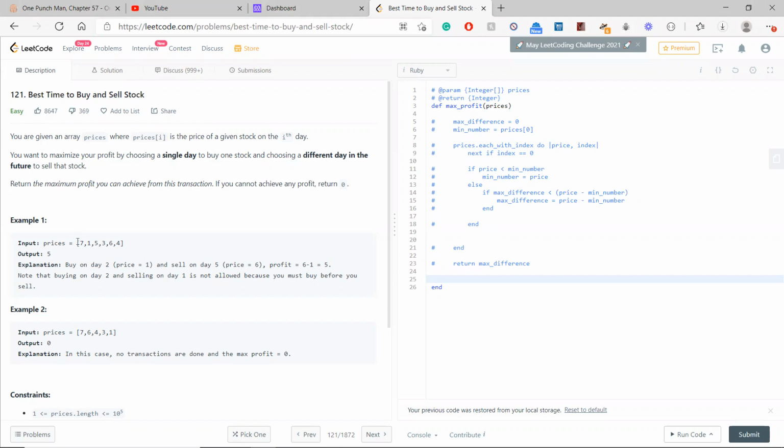It says you're given an array of prices of a specific stock. So this is like its price on different days. Your goal is to find the best time to buy and then when to sell it. For example, the best time for us to buy would be on the second day in this array, because its price is one, and then sell it when its price is six. And of course, you cannot go back in time, so you cannot buy at one and then sell at seven. Based on this, find the most profit that you can make given this array.